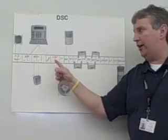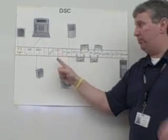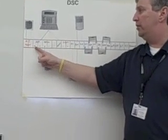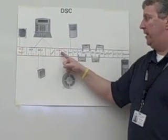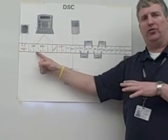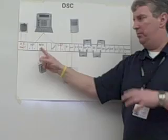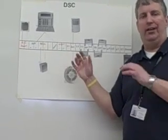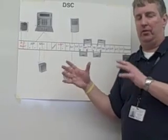It'll tell you in the schematic, if you're not going to use these, how to wire these. This is pretty important. Just take a resistor and run it from PGM one to auxiliary plus and take PGM two and run it to auxiliary negative. And then once you power your system up, it'll stay out of trouble because if this isn't being used, you at least have to put a resistor on the circuit. And we'll get into resistors down the road a little bit in terms of how they work.